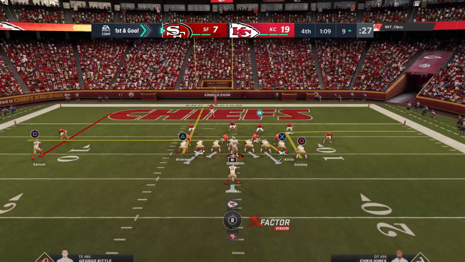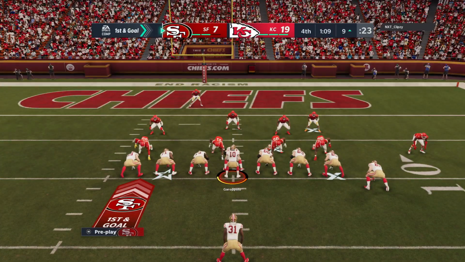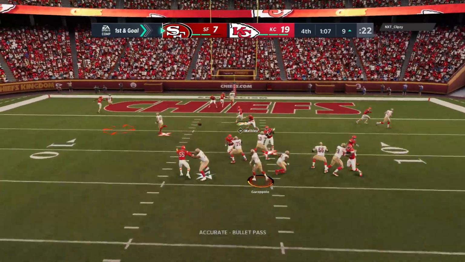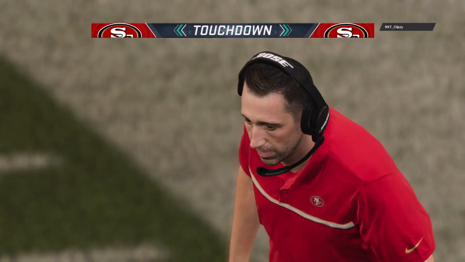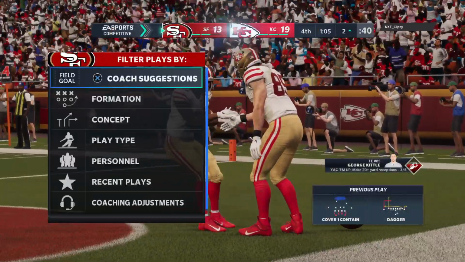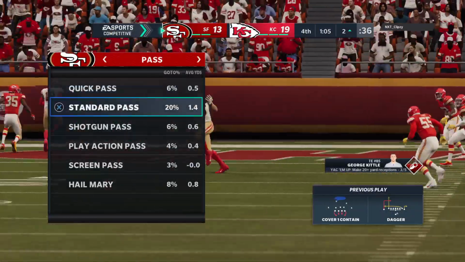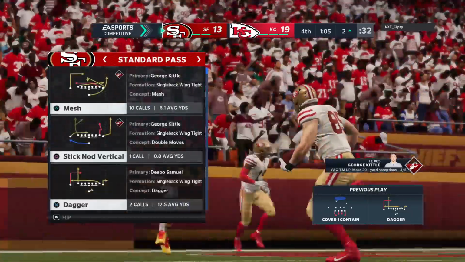It looks like a jumbo set with 3 tight ends here for 1st and goal. Garoppolo looks to throw once more. This will be caught at about the 5. And across the chalk into the end zone. It's a 49er touchdown. George Kittle from Jimmy Garoppolo. And the 49ers are back within a score.